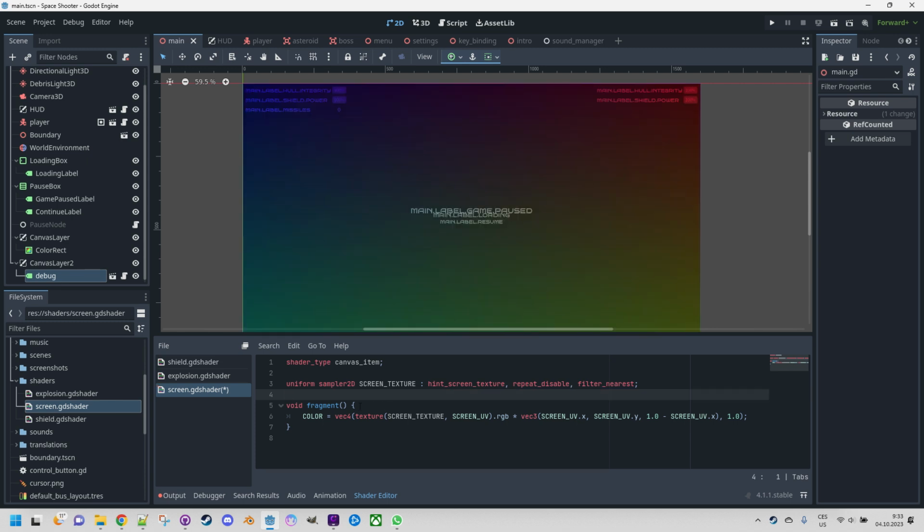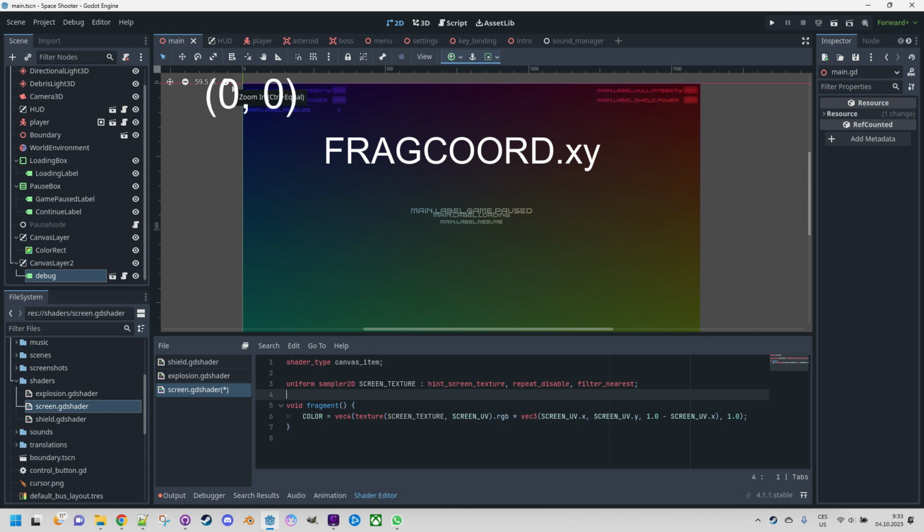FRAGCOORD.xy is related to viewport pixel coordinates, which means that 0, 0 is in the top left corner, while the screen width and height, for example 1600 by 900, is in the bottom right.